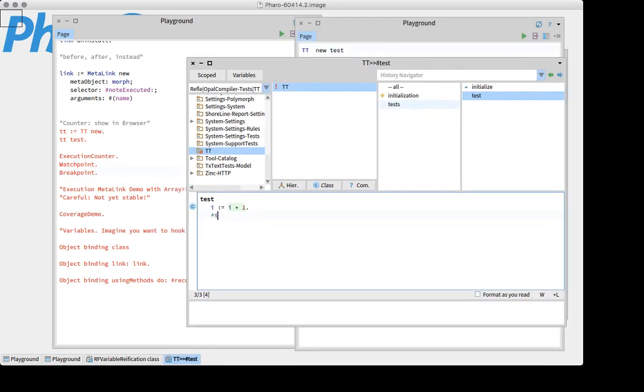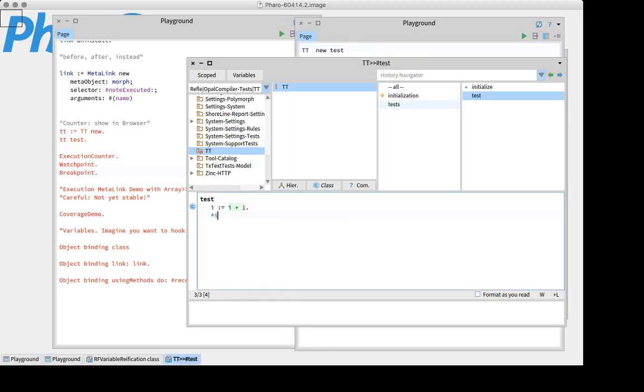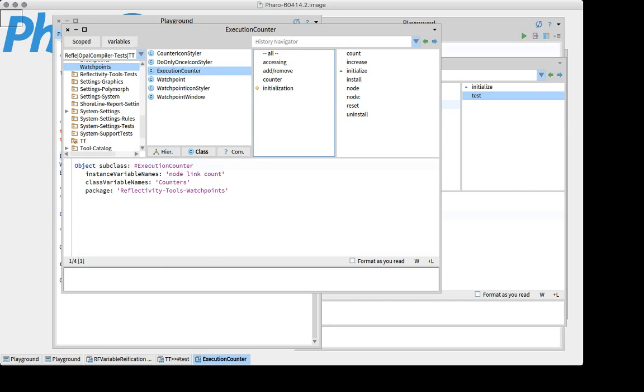That's a bit odd. Then our counter will be 5 at this point, because we executed this method 5 times. The execution counter is actually quite a simple object, a subclass.